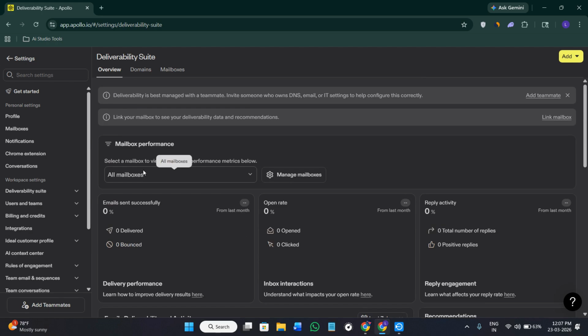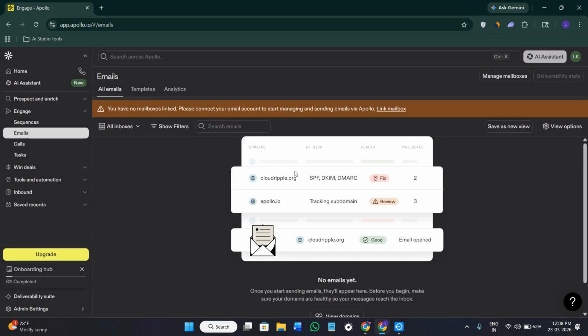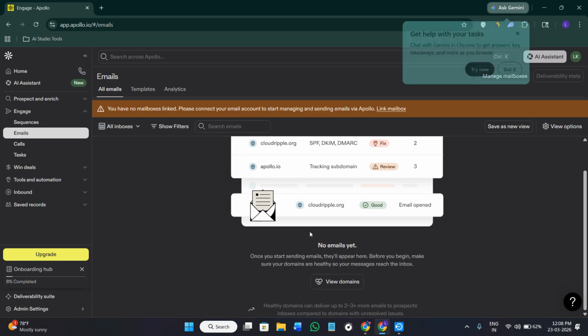Now, before finding the leads, you will need to define your ideal customer profile, which is called ICP. So this means deciding who you want to target, what types of companies and what types of job roles. For example, you can target Shopify store owners, the companies that have 10 to 50 employees, and the location can be United States. So having a clear ICP makes your outreach much more efficient.